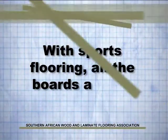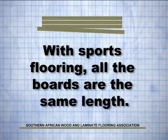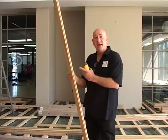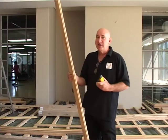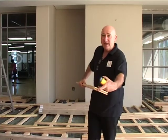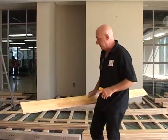It's a specialist field, and I'm going to show you today a little bit about sports flooring, how it's installed, and why it's different to the normal domestic. First of all, your sports flooring is all equal in one length. It's very important to have one length in a sports floor, because you always want the end of your plank to end on the middle of a batten. So in other words, if there's any impacts, it's not going to break the end match. And we'll show you that a little bit closer in a minute.